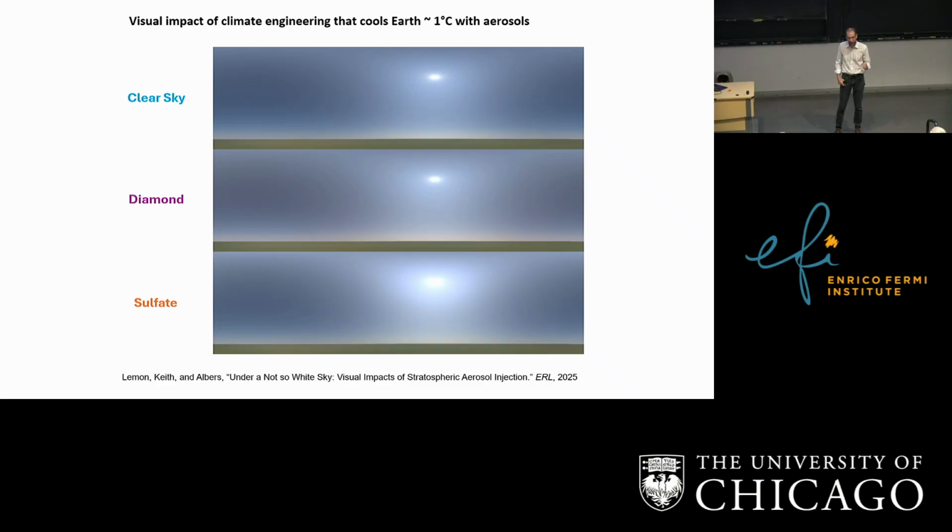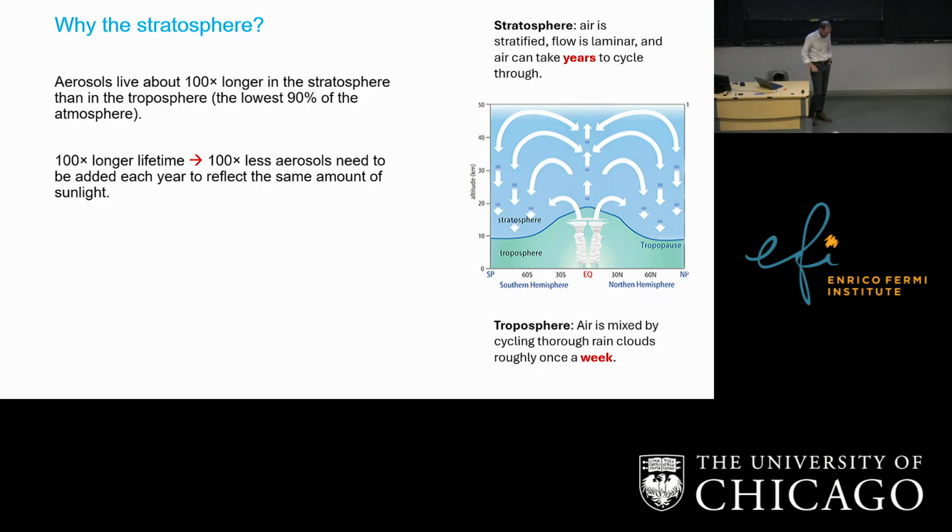A canny observer who was really looking at the sun behind a pole would notice, and you would also notice when the sun was below the horizon after sunset, because then the stratosphere is illuminated and the lower atmosphere is not. So that gives you some sense of why aerosols keep coming up in all these climate engineering schemes, or sunlight reflection schemes. Next, this one's easier and shorter: why the stratosphere?